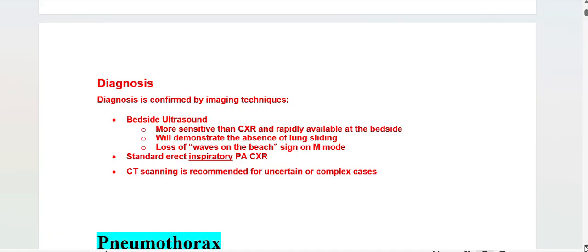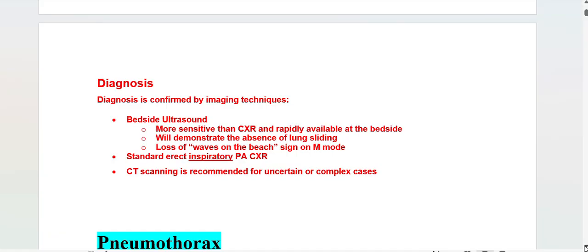CT is confirmatory, but imagine that a patient comes to you, just think as a clinician. If the patient comes with tachypnea and low blood pressure, hypotensive, the patient is not stable, so you are not going to perform that test, right? But the one test in the emergency department will be the ultrasound, e-FAST, just to quickly find out. So in cases of emergency, first of all, for tension pneumothorax, we don't need any test. We don't want to waste our time. We just clinically diagnose the patient and do the intervention.